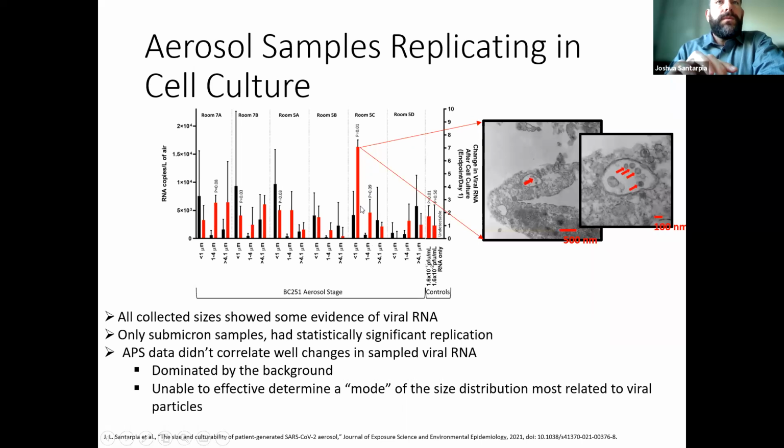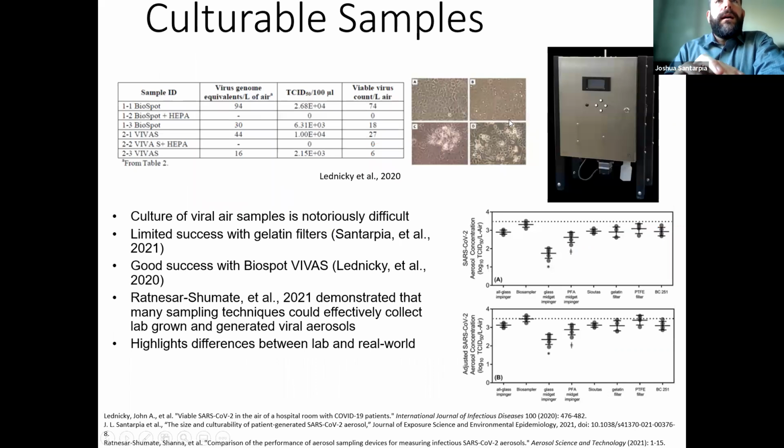But even with the NIOSH, we were able to collect several samples that replicated in cell culture. This was confirmed by serial PCR in this case, and then also again by SEM imaging. We talked a little bit about that already. I did want to talk about this sort of at the end.